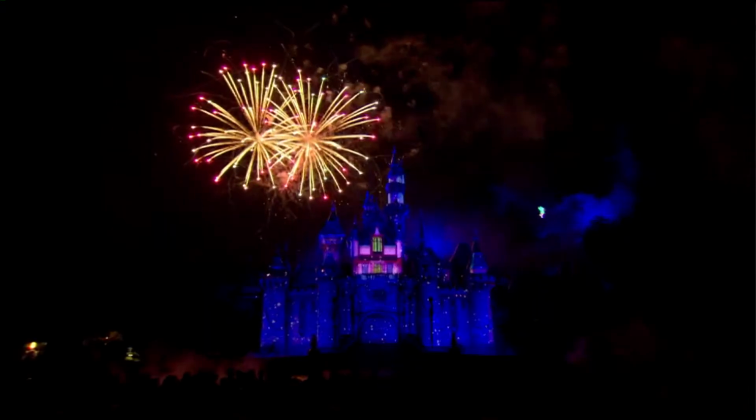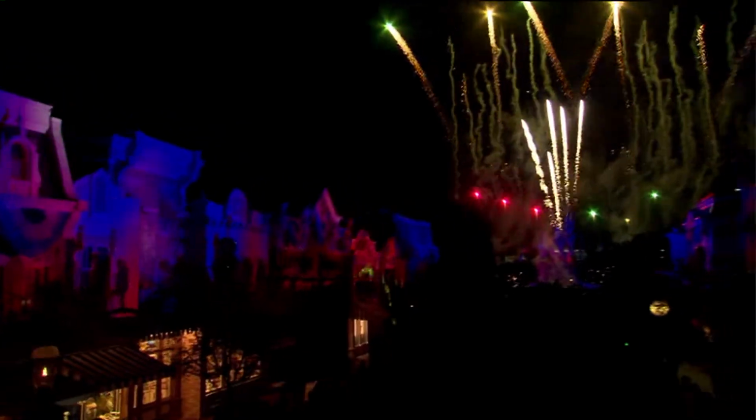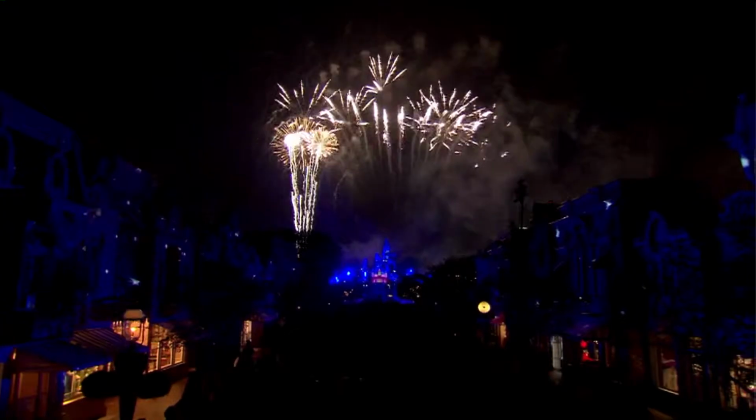It's called Disneyland Forever. Yep. And one of your colleagues was saying, this is the new fireworks show, where we are right now used to be the best spot in front of the castle. He recommends, and this is where I saw it last night, to go deeper into Main Street. Deeper into Main Street, because now we're able to immerse you in the story, add elements of projection and some other secret surprises in and around you on Main Street to enhance the fireworks in the sky.